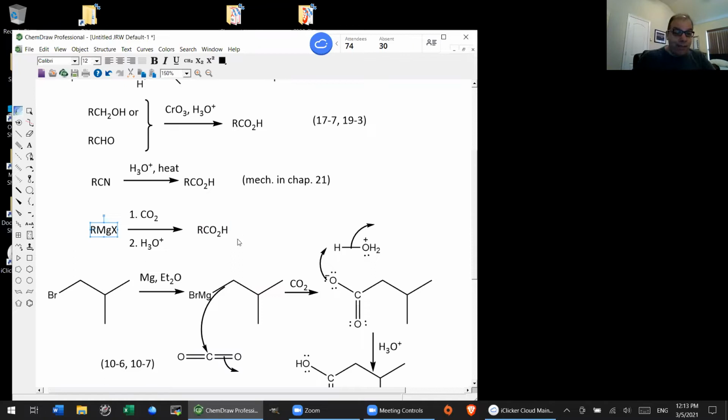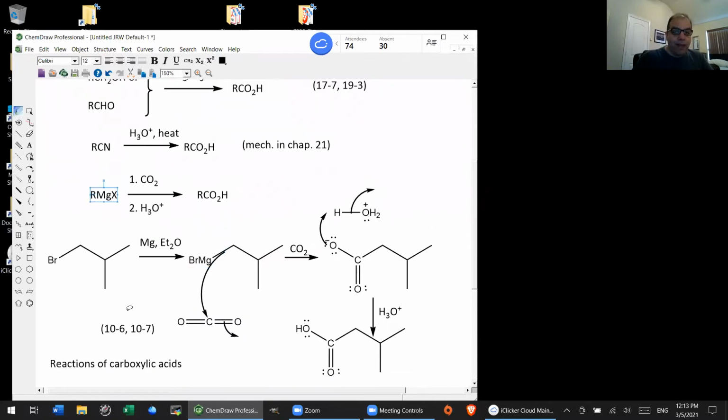The mechanism, I don't think, will surprise you. And again, you might be given a Grignard reagent or alkyllithium. If not, you can also make it from the corresponding alkyl halide. So that's a reaction we know about already from chapter 10. If we treat an alkyl halide of this type with magnesium metal and diethyl ether, that's the art form part, it will insert magnesium and you will get the corresponding Grignard reagent. Or if you wanted, you could treat the alkyl halide with an excess of lithium metal, in diethyl ether or hexane or pentane or something, and you will then get the corresponding alkyllithium.